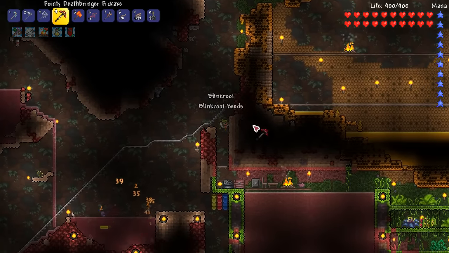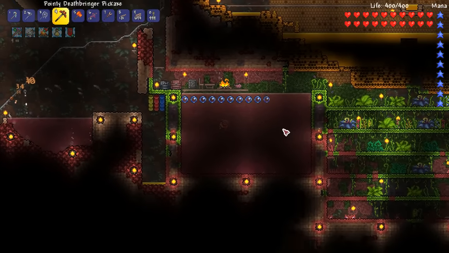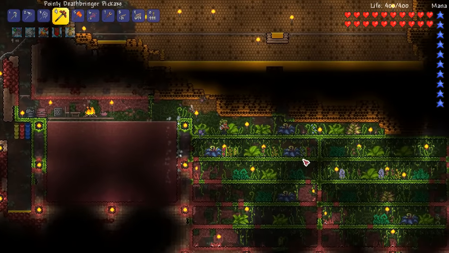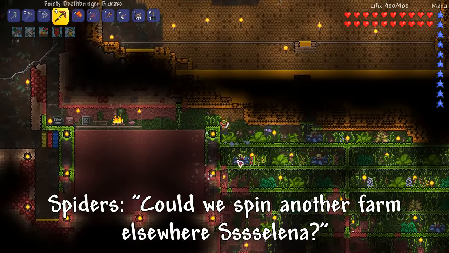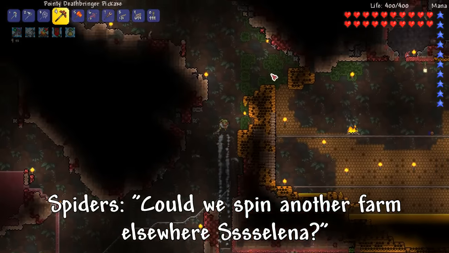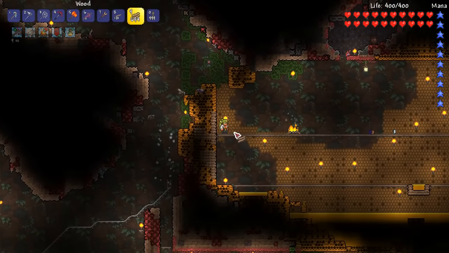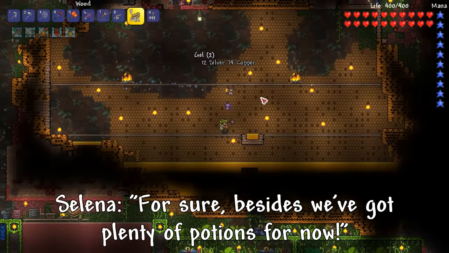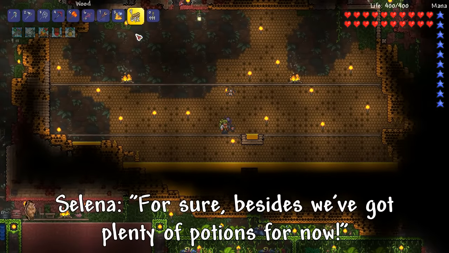Oh no, look at it! Oh man, oh no, Crimson, why you do this? Oh, it's everywhere. Nah. Oh, we're gonna need a contaminator for that. Oh well, I'll worry about it later. We've got a few summoning potions left still, so we're all good. But we are here to fight some queen bees.